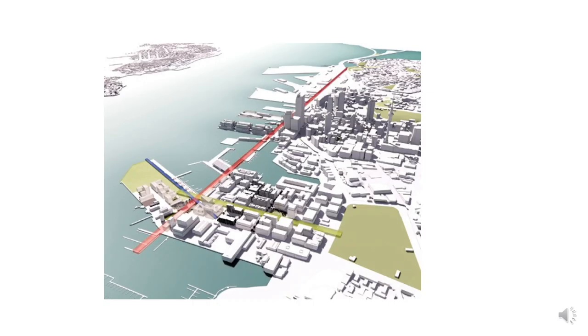This potential connection is represented by one of the three axes that are fundamental to the urban structure of redevelopment proposals, as set out in an urban design framework prepared in 2007. Here the park axis, appropriately shown in green, connects Victoria Park via a street-based linear park to the proposed Headland Park. Equally important is the waterfront axis, shown in red, which extends from the commercial port in the east via the downtown waterfront and across the viaduct harbour, before reaching Wynyard Quarter.